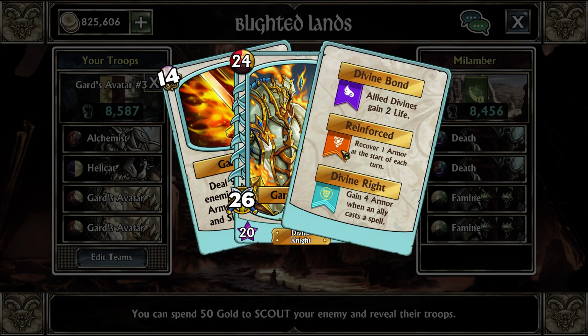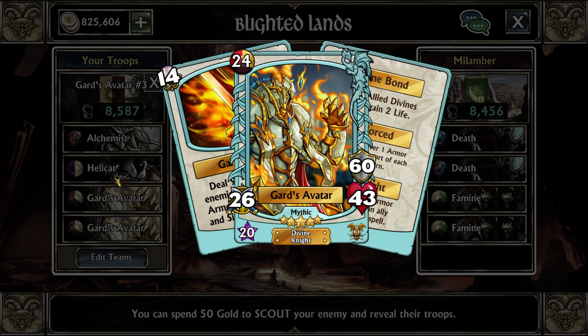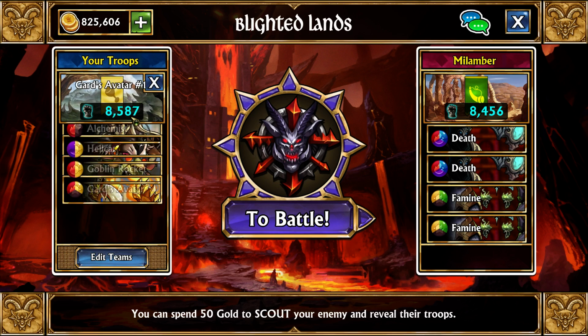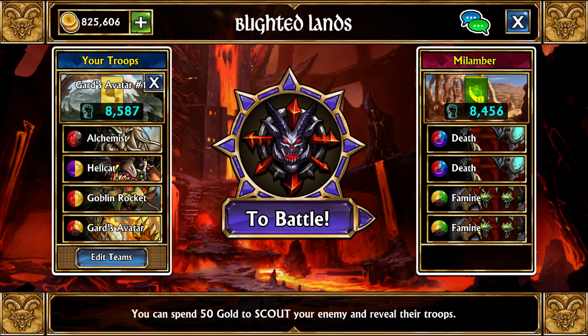I know most of you probably don't have 2. Some of you might not even have 1. But if you happen to have 2, this Hellcat Alchemist combo is definitely the way to go. Honestly, I do feel like this team right here is the best possible team you could make with the Guard's avatar. Plus it's pretty cheap to make. Alchemist, Hellcat, Goblin Rocket, and Guard's avatar.